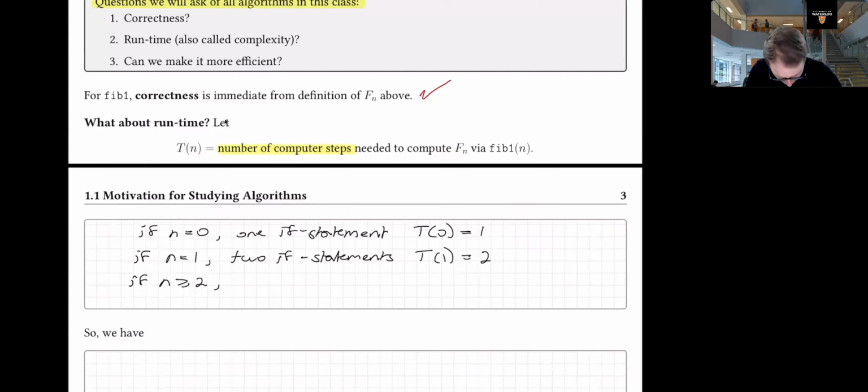So T of n, the time to compute the nth number, is the time to compute the n minus 1th number, plus the time to compute the n minus 2th number, plus the two if statements, plus one addition.